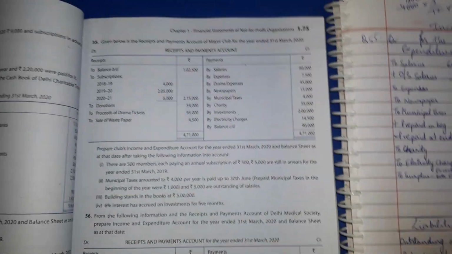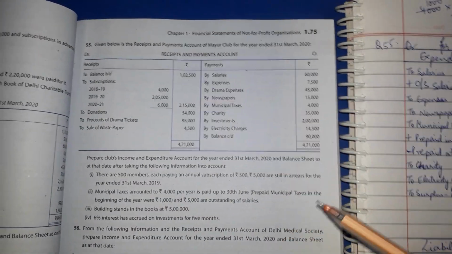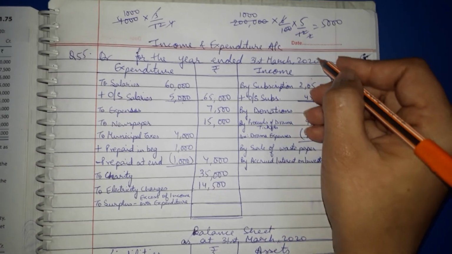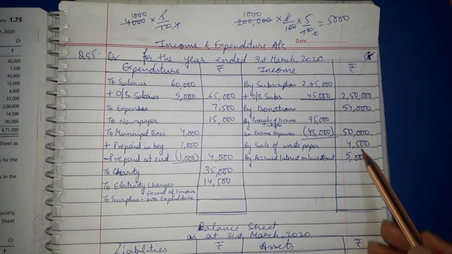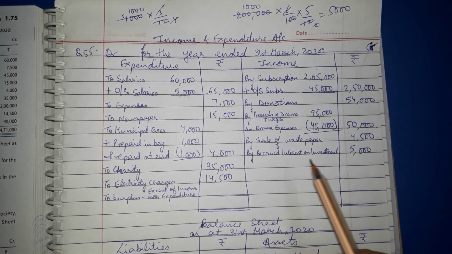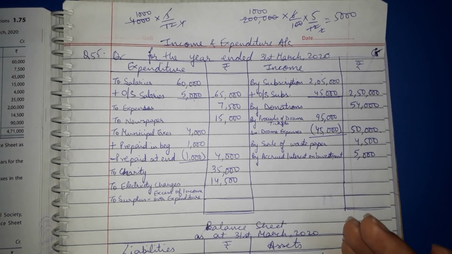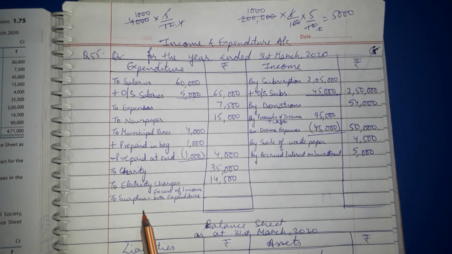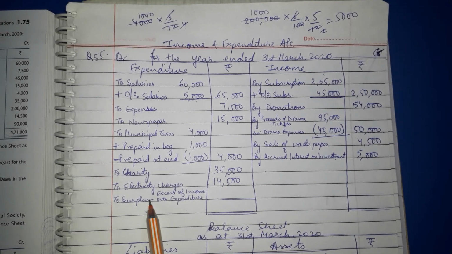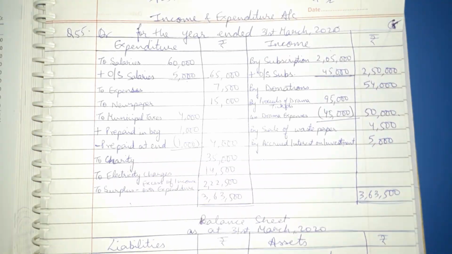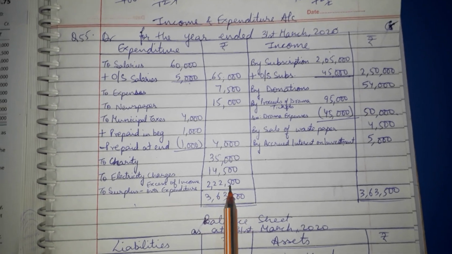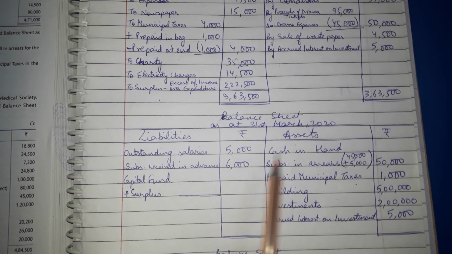Alright. Now if you observe the question, we have already catered to all the items given in the question. Let's close everything. And individually, of course, income and expenditure account will be closed first by adding the items given on the income side and expenditure on the debit side. Then we will find out if we have excess of income over expenditure, it will be surplus. If we have excess of expenditure over income, we will have deficit. In this question, we will get surplus. Now on calculating, we get the surplus to be 2,22,500. This needs to be added to the capital fund for the current year balance sheet.